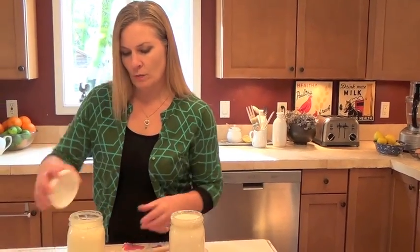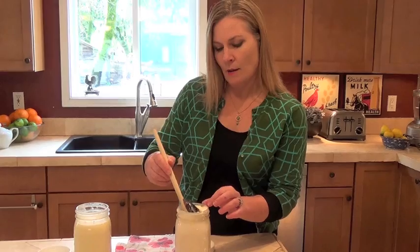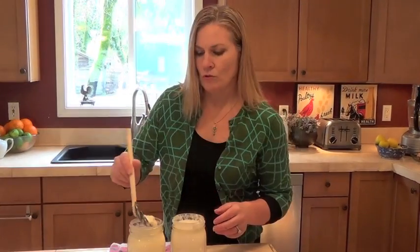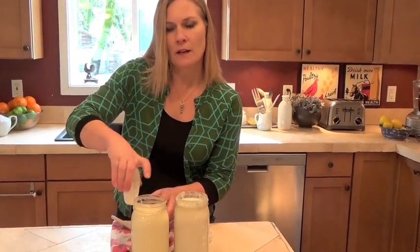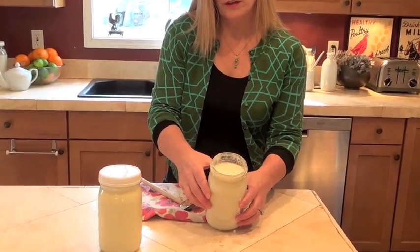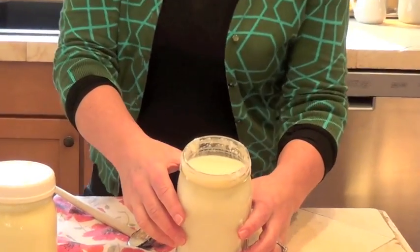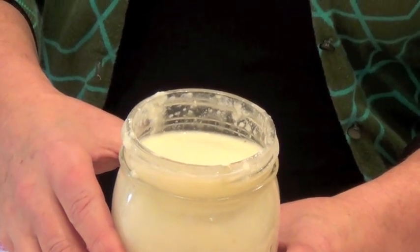So to make it super easy, right here I've got a jar of fresh raw milk. This is our kefir that fermented for the last 24 hours. I'm gonna fish out the grains here, just drop them into this jar, make sure I have them all. And then you put the lid on the jar loosely because it is effervescent, and you just leave this on your countertop for about 24 hours, and then it will turn thick like this. The kefir here that's finished for our family to drink, we're just going to store it in the fridge while we drink it.